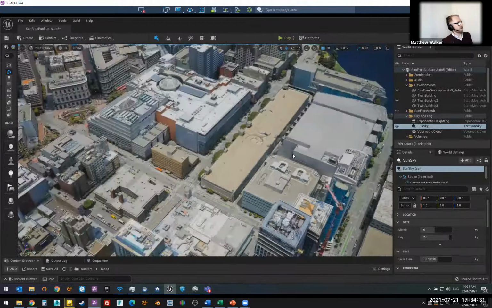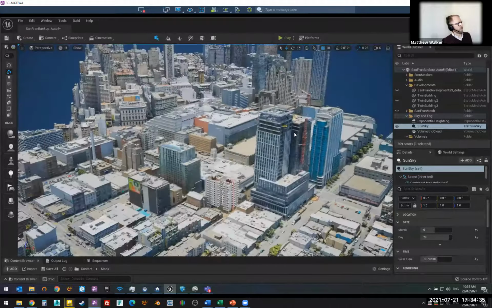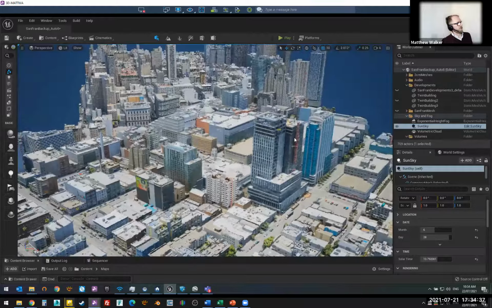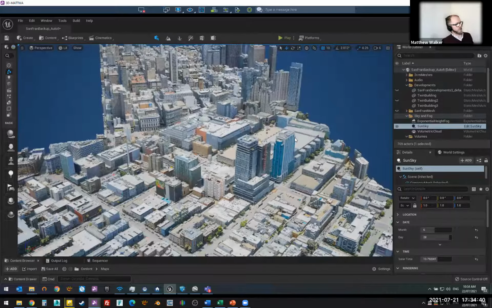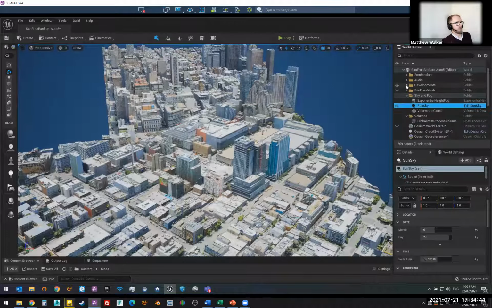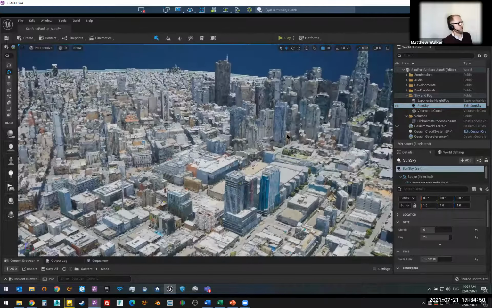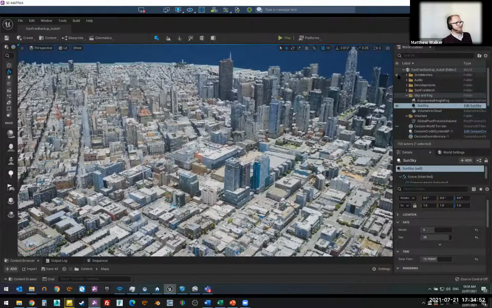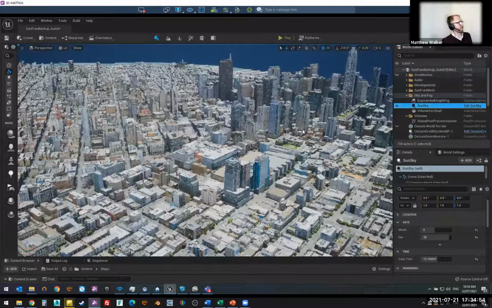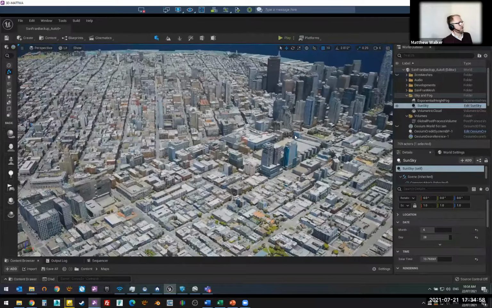Where I think the larger data sets become even more useful, and as I said, we've got the 2 centimeter data, which is very rich and very, very detailed for close-up interactions. We've also got the wider, let's see if my computer likes turning this on. Yeah, that's not too bad. The wider context in a 5 centimeter resolution data set. Okay, so this data is not as high fidelity.